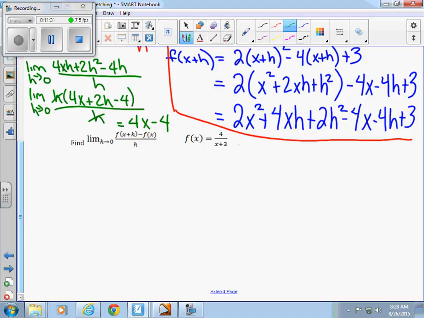Okay. The next one is a good one because it has a fraction. We remember those fraction limits. So this is good limit practice. We're doing some of our messy limits from a few days ago. See if you can get the setup, and I'll help. See if you can write f of x plus h minus f of x all over h.